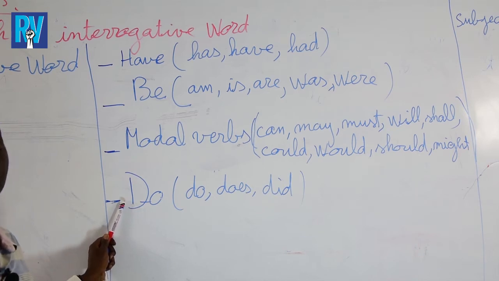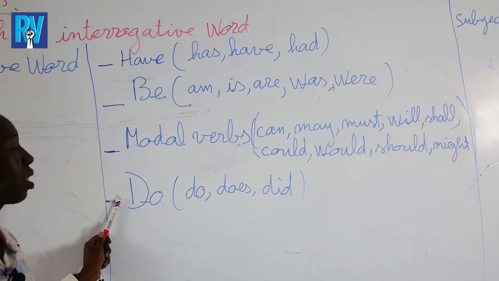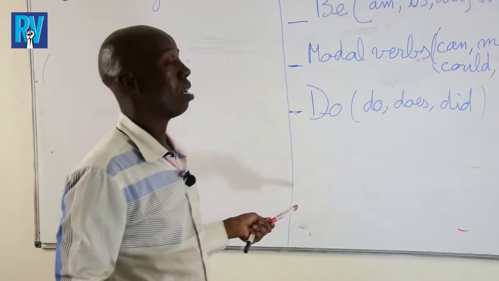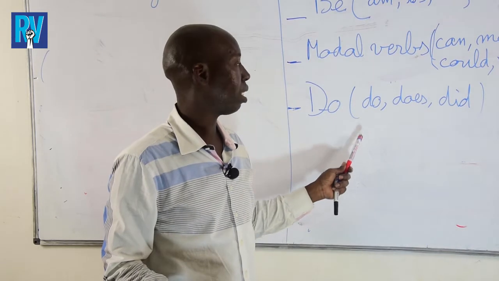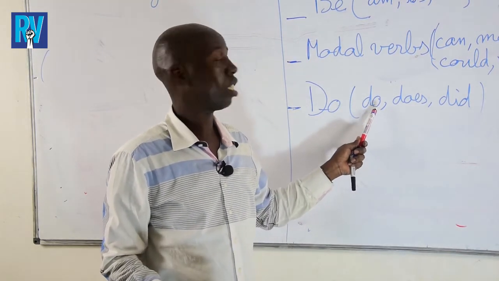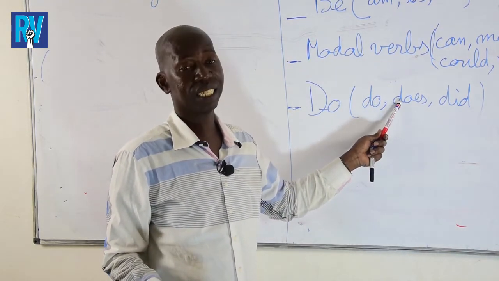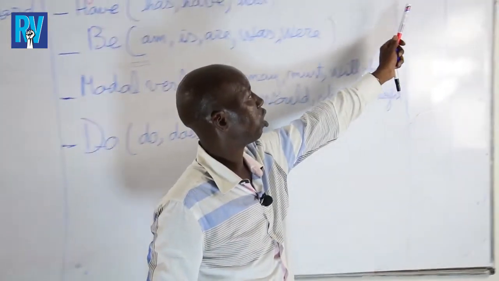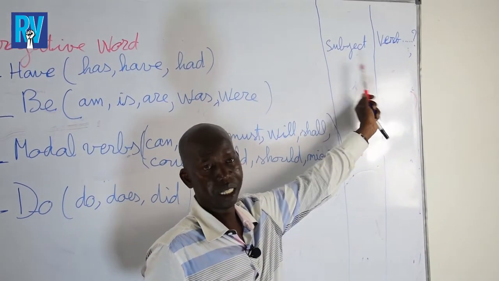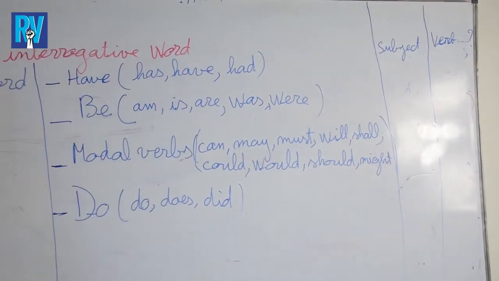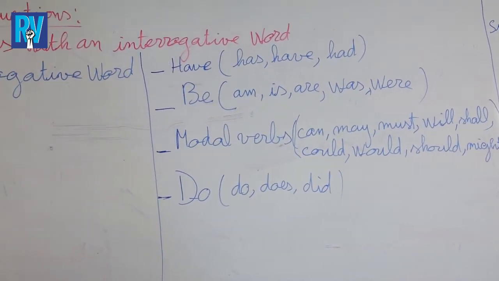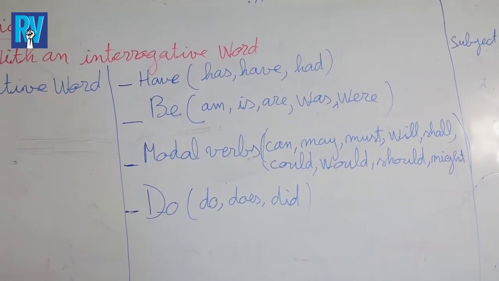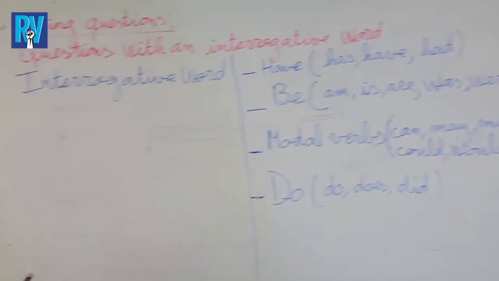Pourquoi? Parce qu'en ce moment, dans notre phrase, nous avons un verbe simple. Alors, si on a un verbe simple qui est au présent, on va emprunter le do, qui va donner do ou does. Si le verbe simple est au passé, ça donne did. On met le sujet ici et on met le verbe ici. Okay? So, this is exactly how to ask a good question. Donc voilà comment on pose une bonne question en anglais.